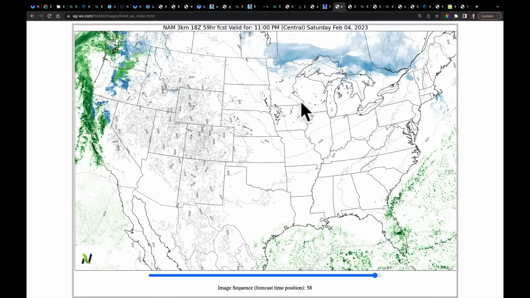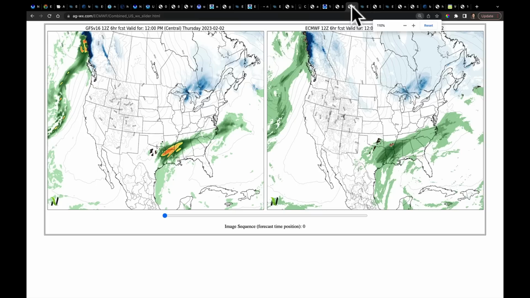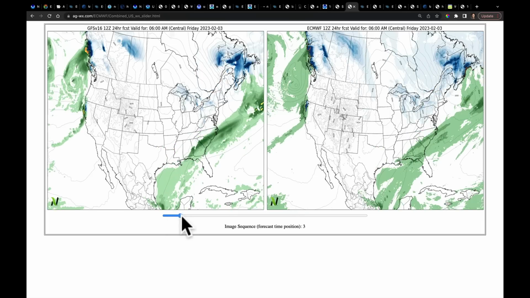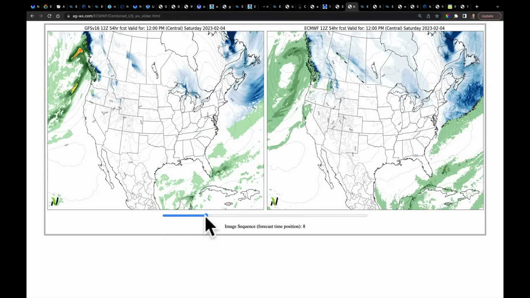But other than that, these little weak clippers, the next thing we're going to have to watch is showing up right here on the west coast by the time we get into Sunday. So let's go take a look at it by going over to our multi-model analysis. And I'm happy to report that unlike this morning, the GFS and European are now in better agreement. So we've already seen through Saturday.